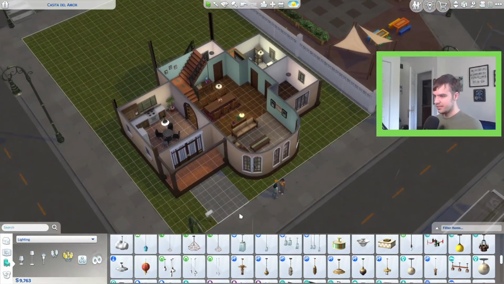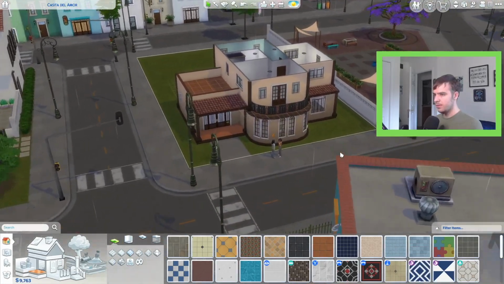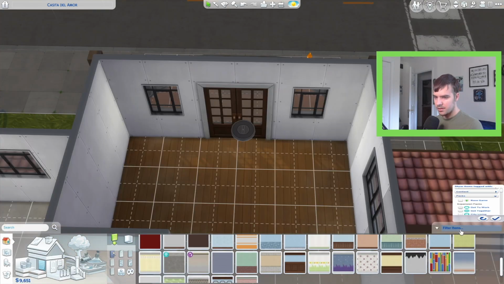I'm enjoying this. The only thing I might not be able to do this time around is get us a backyard, which I hope to get eventually. I want to put a big pool. Like, I really want that. Let's see here. So next up we need Lovestruck.